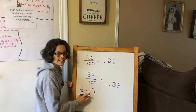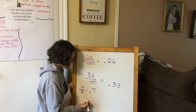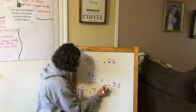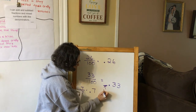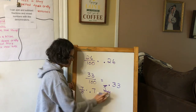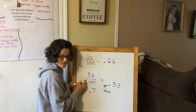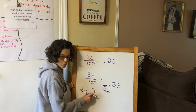That decimal lets you know it's a part. The whole number goes on the other side. Okay, so if I wanted to squeeze a whole number in, I'd put my whole number here. All right, there's no whole number, so I just have the part. So the decimal is the same thing as a fraction. It shows the same thing. It shows part of a whole or part of a group.